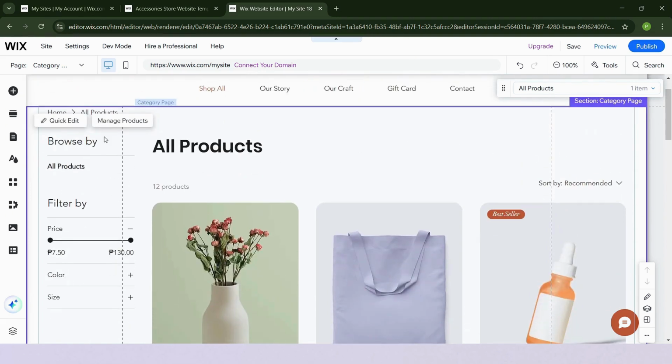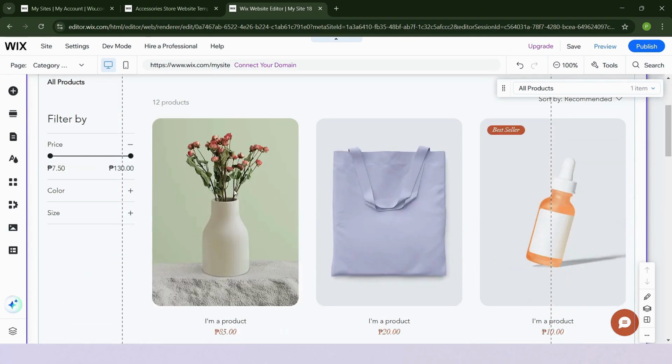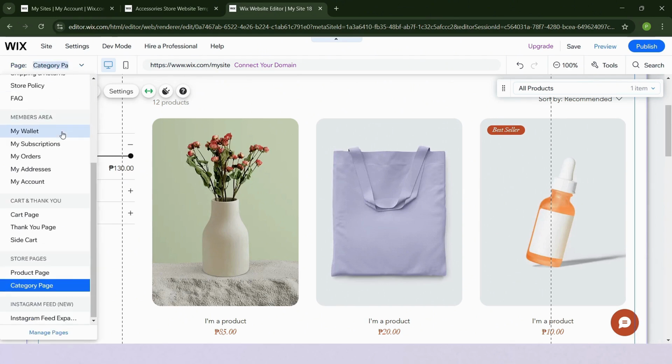And this right here will be the list of categories you will create in order for your customers to identify directly the products that they wanted. And when your customers press this, they will be directed to the product page.